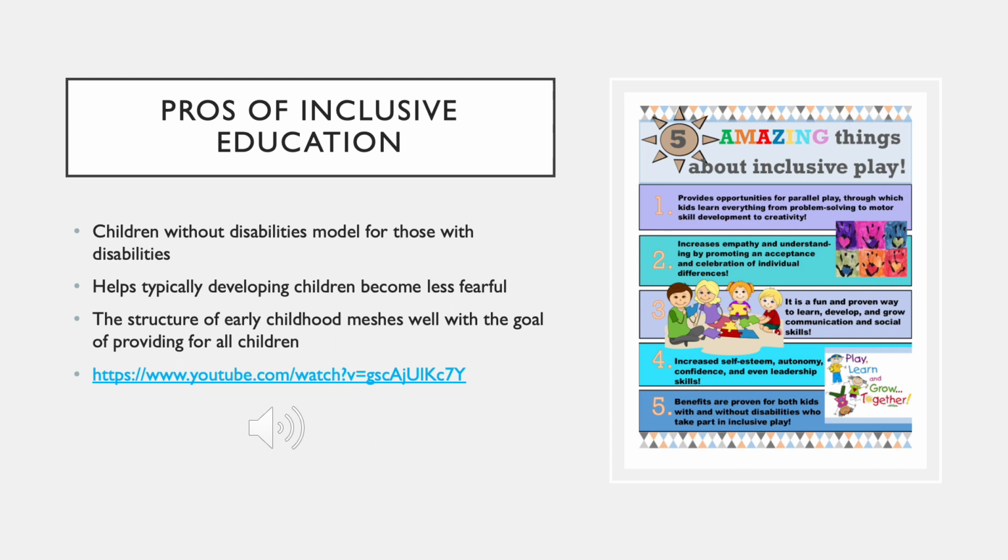Inclusive education needs to happen from the moment children are starting school, and creating opportunities for children to have more directed play, because early education classrooms are much more fluid with child-directed play, and we're seeing that there are a lot more activities that children can choose from on their own, many different areas in the classroom, much more open-ended in the types of activities, and there's more meaningful ways for children to interact and exist and come into this space and figure out who they are, what they like, what's interesting to them. So please check out this video, another great one to talk about the pros of inclusive education.